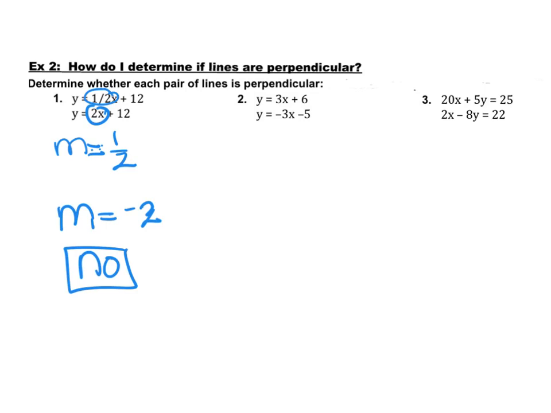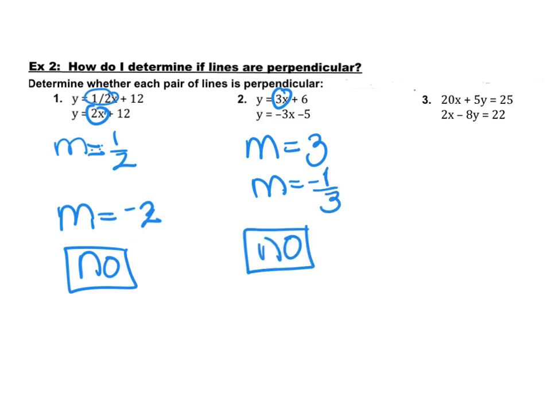All right, let's take a look at the next one. I have a slope of 3. So my slope in this first one is equal to 3. A perpendicular slope would be the opposite of 3, which is negative. And then the reciprocal of 3, or 3/1. So since I have a slope of -3, the answer to that then is no.